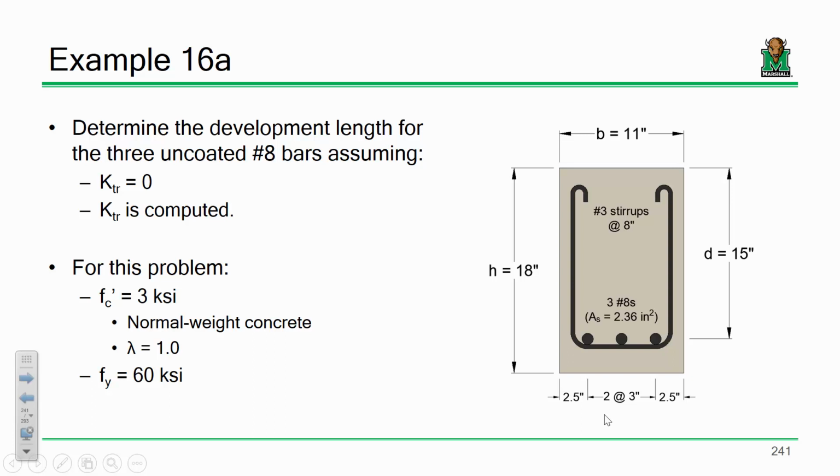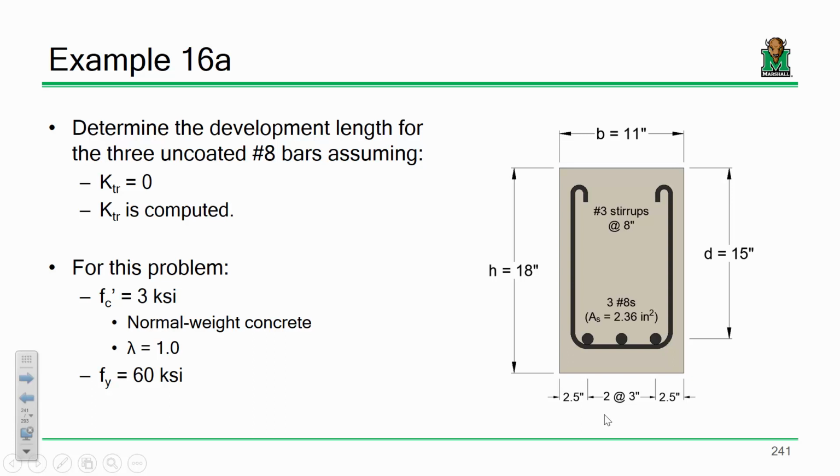Let's stop talking. Let's start doing some number crunching. Okay, so what I have here is a beam that's a pretty straightforward standard beam, and we've got a few examples on development length that we're going to do, and as we go through this, you're going to see that the complexity, quote unquote, starts to ramp up a bit with each problem. But in the end, it's really not complicated. This is a pretty straightforward process.